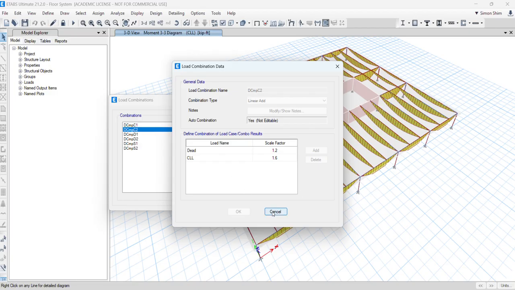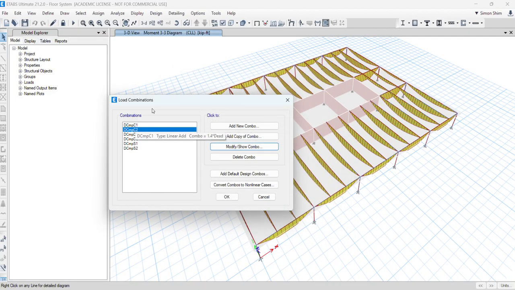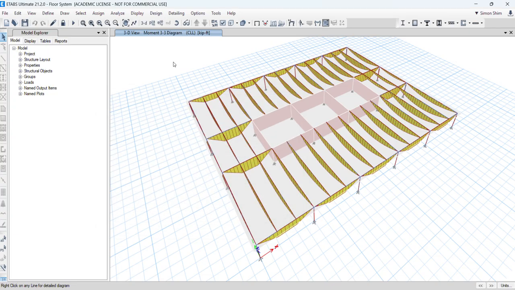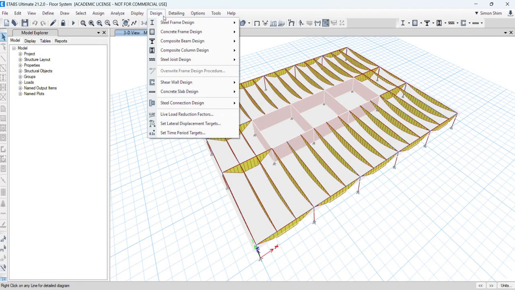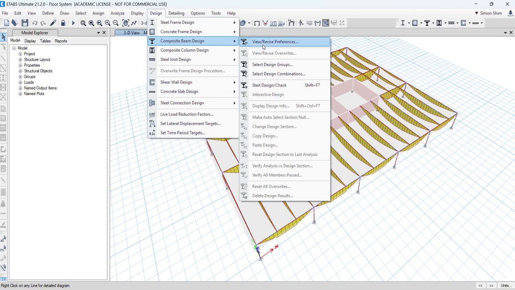We'll talk about composite floor framing design later, but this is a load combination you need to set up before you run the composite beam design. Once the load combinations are set, we have the design module here, so you can run the composite beam design.